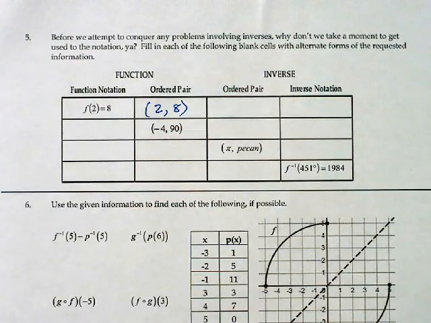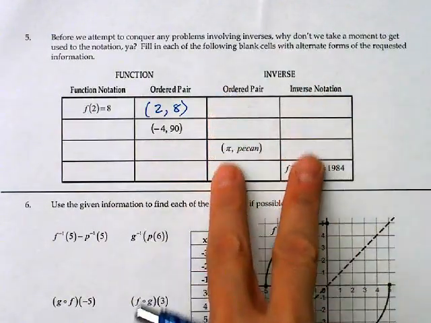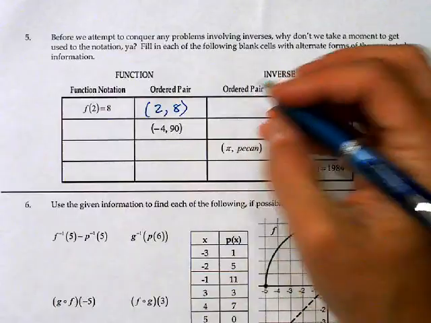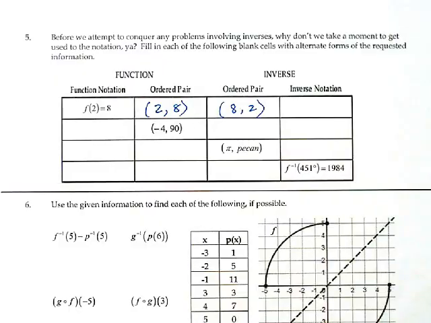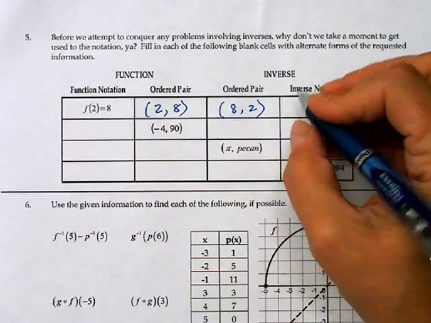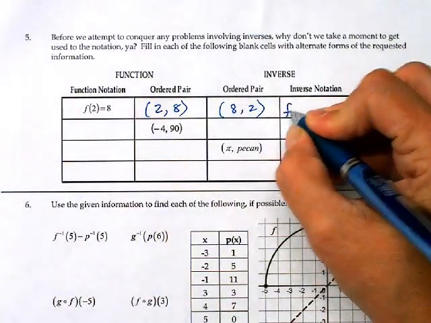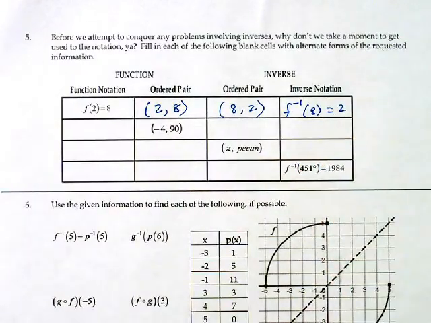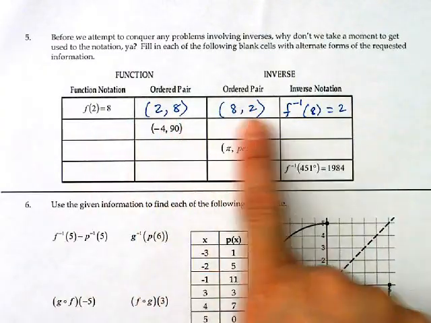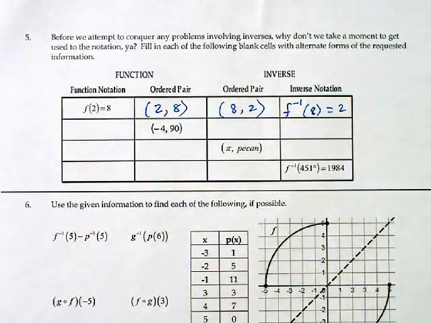Now in terms of the inverse, everything in these two columns pertains to the inverse. I know the inverse simply means switch x with y, and that can easily give me (8, 2). And to write the inverse notation from that, I would then be able to say f inverse of 8 equals 2. So all 4 of these pieces of information state the same pairing of 8 and 2. They just state them in alternative ways. Could you try the next 3 lines yourselves and pause the video, check back with you in a moment.